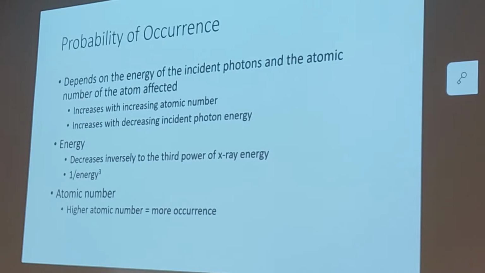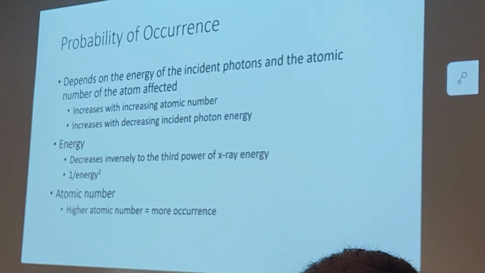Like Mr. Phung said, the atomic number is completely different than we find in the tube. Tungsten has its set numbers, 69.5 and so on. But in the human body we have skin, calcium, all the atomic numbers you can think of, and all of them have different binding energies. That's why, when you increase the atomic number, what is mainly absorbed? Bone, tissue, or fat? Bone, because bone has a higher atomic number. So that's where most of the absorption is going to happen.